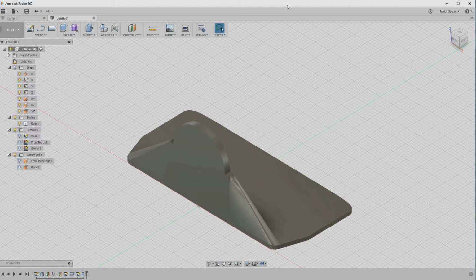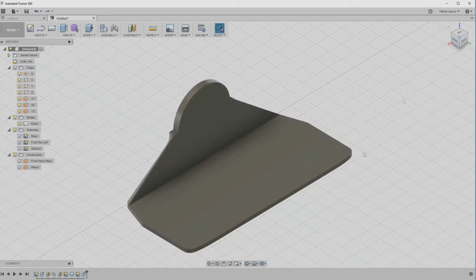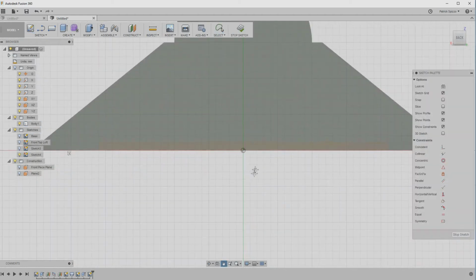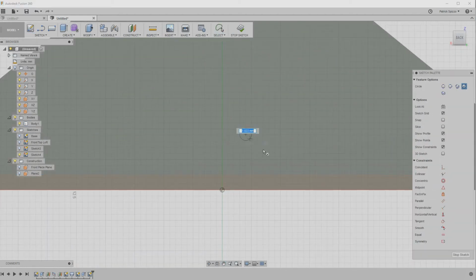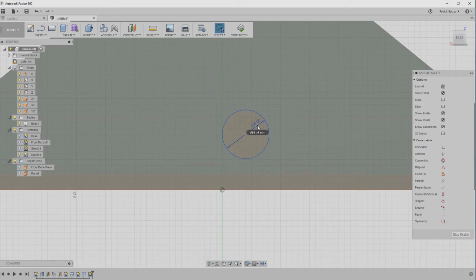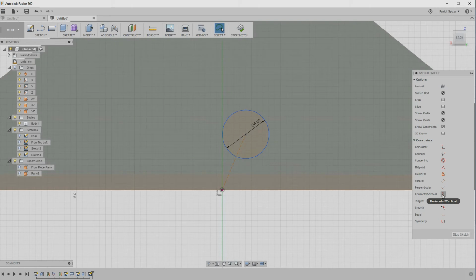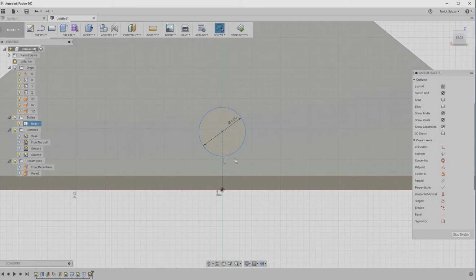So now the front is done, but I want a piece in back that'll hold the cover in place. So create another new sketch and select the back face of the base as the sketch plane. Create a center point circle with a 4 millimeter diameter. It doesn't matter where you put it, we'll fix that in a second. Then draw a line from the origin to the center of the circle. Select the line and press X to make it a guideline. Then choose the horizontal vertical constraint and choose the line to snap it into a vertical position.